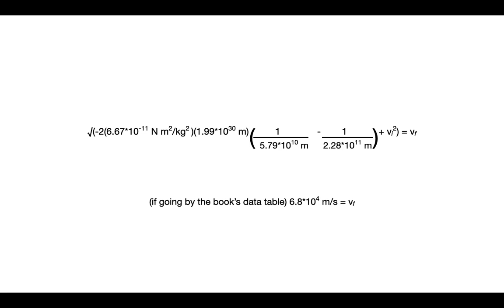If you were to go by the textbook's word, then we'd get a final velocity of 6.8 times 10 to the 4th meters per second. If you got a different answer, it may be possible that you made a typo in the x variable or typed in an exponent incorrectly, but those are just the possibilities that are at the top of my head. There may be a different reason. You may have seen a different form of the equation for work, but I guarantee you that I've attempted many other forms of the integral of the force equation and have gotten the same answer as shown on this slide.